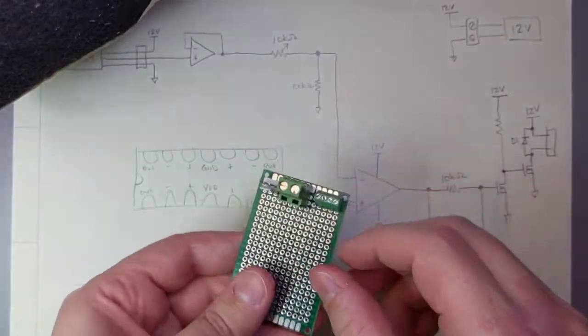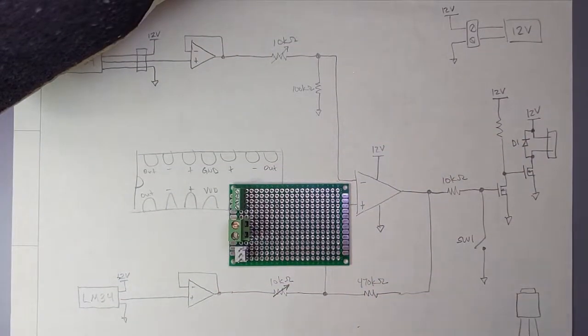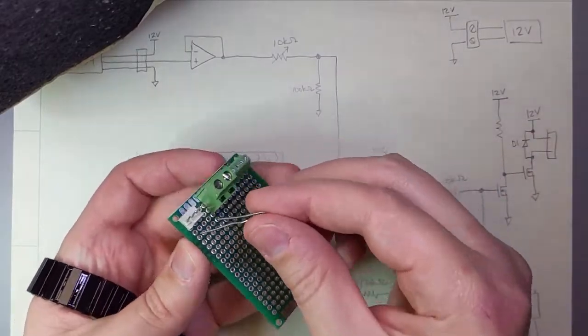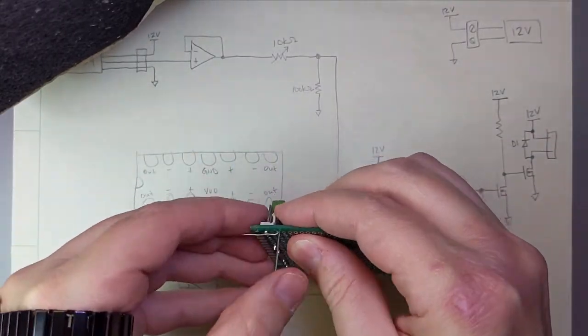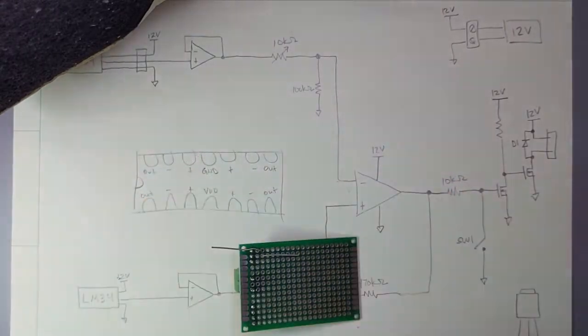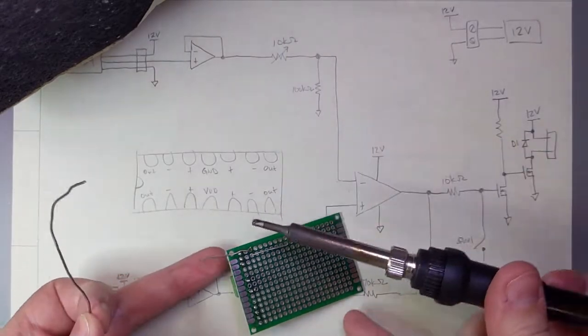Now that I have the connectors on the board, I'll start adding components, working my way from the connectors towards the other side of the board. I used a 1N4001 from a diode kit I had, but you can probably use just about any diode for this as long as it can support the reverse voltage from the supply. I usually pick one with double the supply I'm using just to be safe.